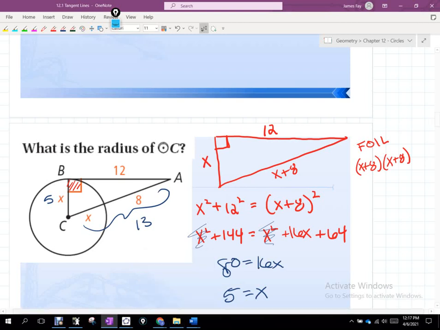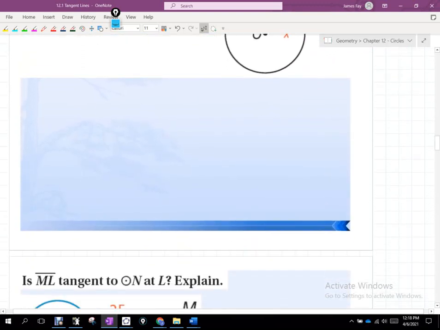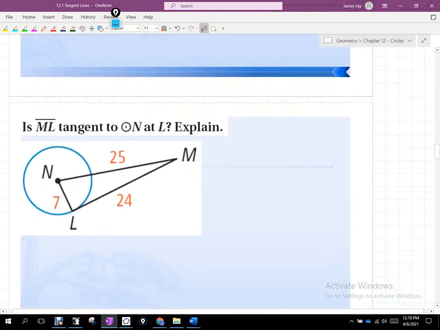Again, dealing with that concept, Pythagorean theorem, a concept from chapter 8. We're in chapter 12 now. Okay? So we're really doing the same thing we did in chapter 8, but in order to know that I used the Pythagorean theorem, I need to use this property that they established in chapter 12, about tangent lines being perpendicular to radii at points of tangency. Another example of the same thing.